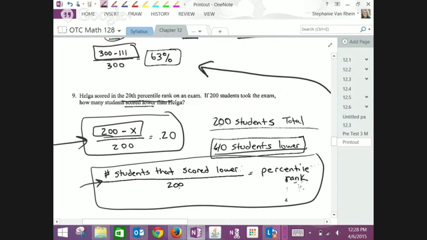So it should make sense here that a percentile rank of 20% means only 40 students are below her. Versus if you got a percentile rank of 80%, you would expect a lot more students to be below that person, because their rank is going to be higher. If you're ranked first, then you're in the 99th percentile. If you're the tallest person in your class, ranked number 1, your percentile rank is going to be like 99%, because you're taller than 99% of the population.